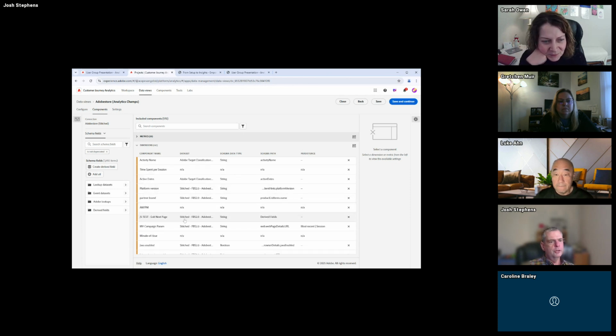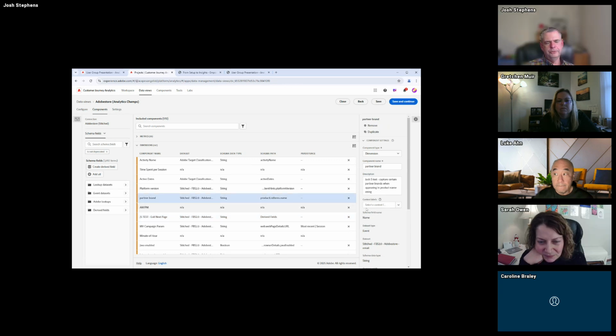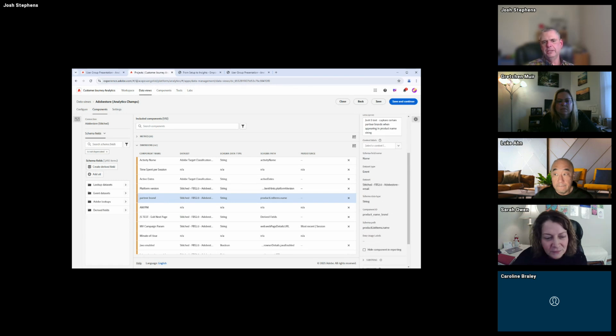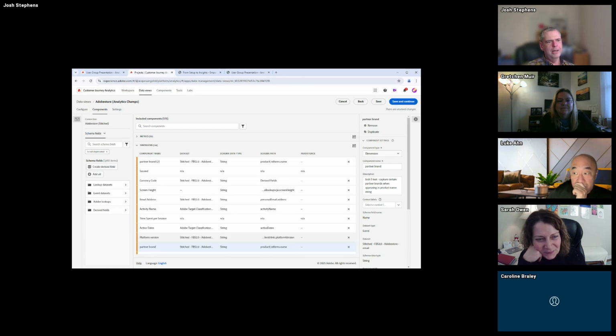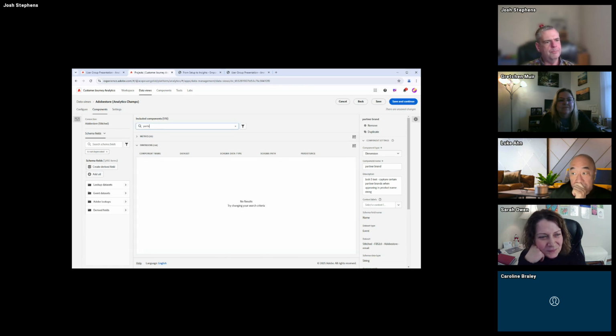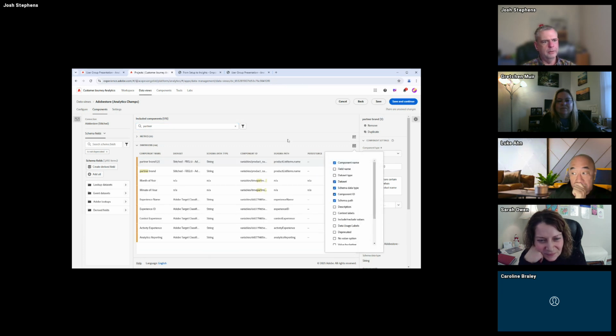Yeah, it's huge. So let's say, for example, that we select, I think this is one of the test ones that I've done, this partner brand here. I think one thing that makes you almost miss it is that component ID is not a box you can change here, but if you hover above it, then this magic pencil appears that you don't even realize is there. So what I'm going to do is duplicate this. Let me search by partner brand.